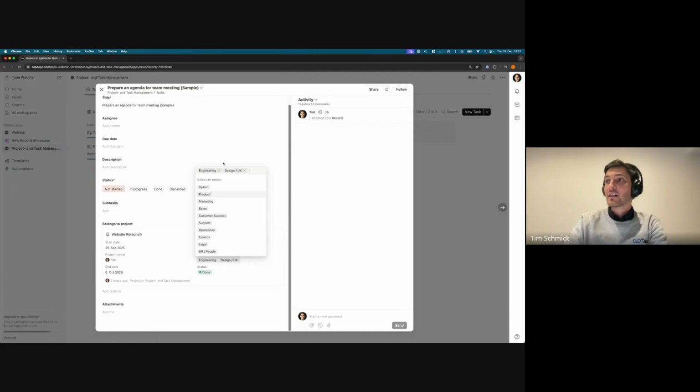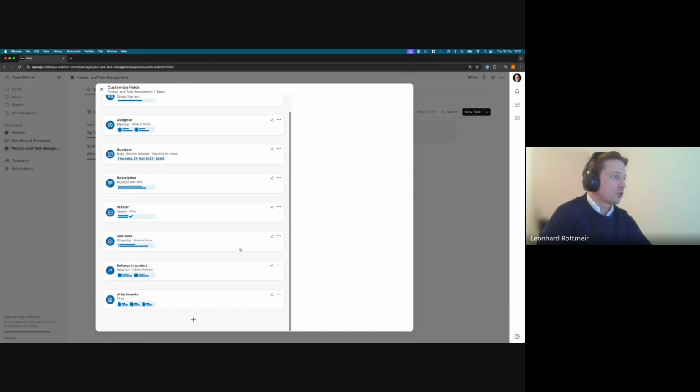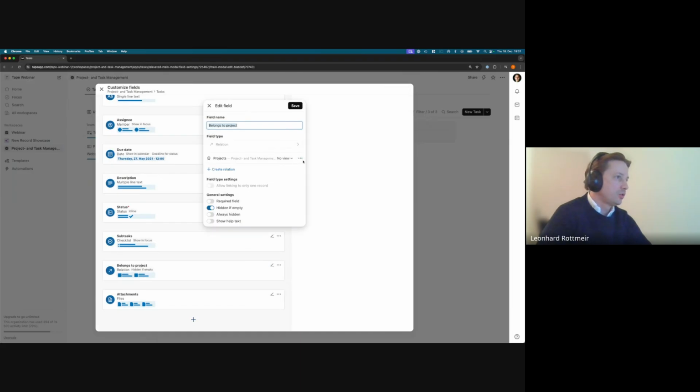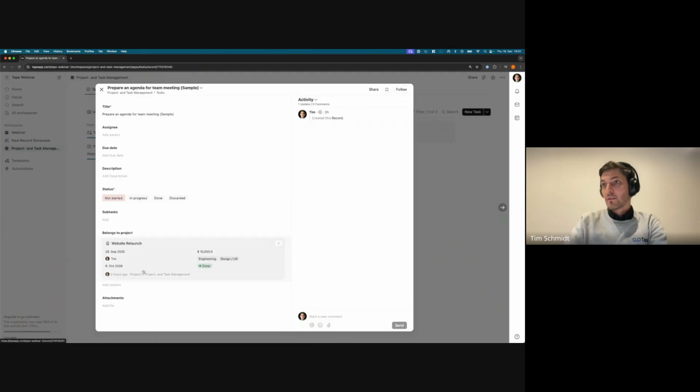But this is the new editing UX. And you can also hide the field titles if you want to have it more compact. It's also an option. You can choose. Yep, now it's hidden. You see, now you just see the values. And then you will have a tooltip that tells you what the field name is.